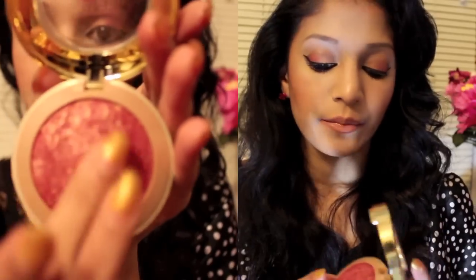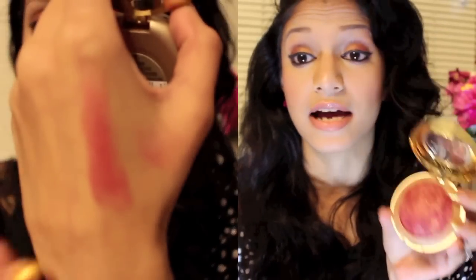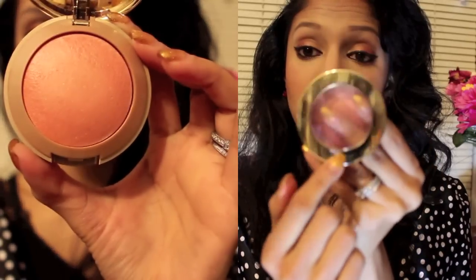Here's another Milani baked blush — this one is called Red Vino. It's a really super beautiful red, also very pigmented. The first time I used it I was surprised by how red it was and had to blend it out. These last a really long time and go a very long way. I actually used this one as eyeshadow too and it looked really pretty — I love when you can use something for more than one thing. And of course the Luminoso — I don't know why it took me so long to get it. As you can tell from how much I've used it, it's the most perfect blush for a no-makeup day.